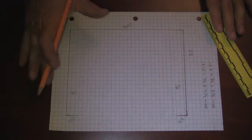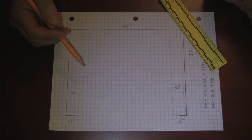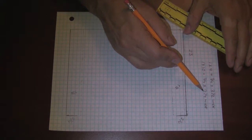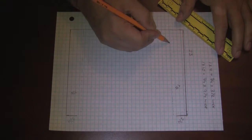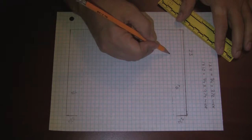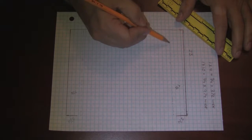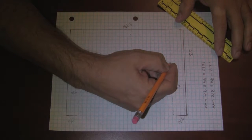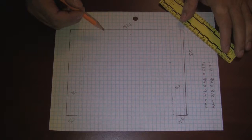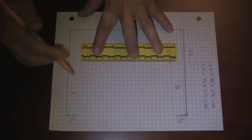And the back, I recommend for this particular pantry, pretty much any pantry, the max you should do is a 1x10, which is 9 1/4. So we'll go up 1, 2, 3, 4, 5, 6, 7, 8, 9, and a little quarter. So again, 1, 2, 3, 4, 5, 6, 7, 8, 9, and a quarter. So your shelf's going to be about that wide. So we'll do dotted lines across. Let's do the quarter section again right here.